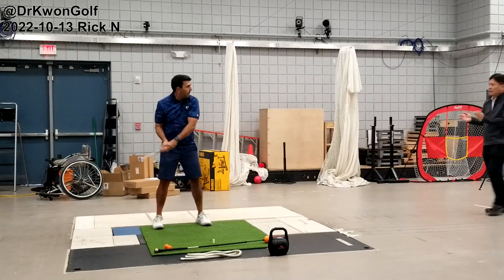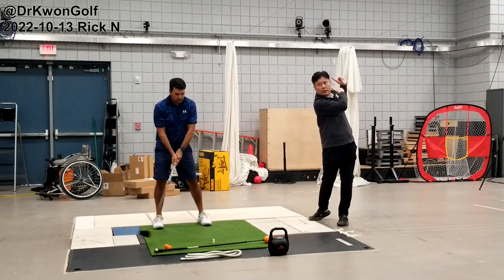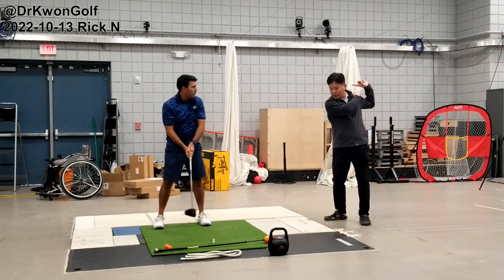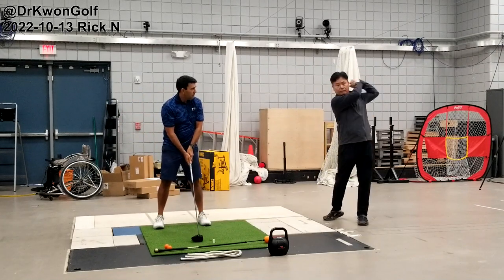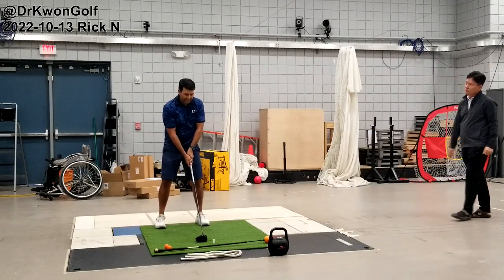And also, when you start the backswing, it's not arm motion only. Swing, your body turned here, right? With that, the body turns, and then bring it back. It's all body-driven motion.